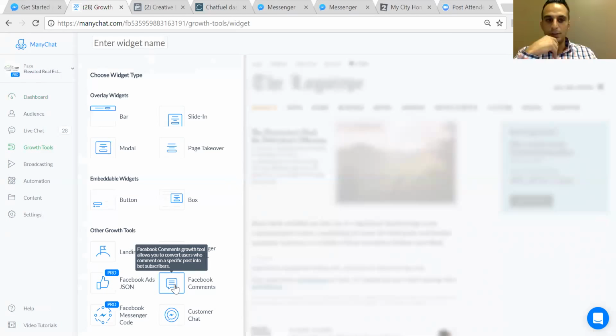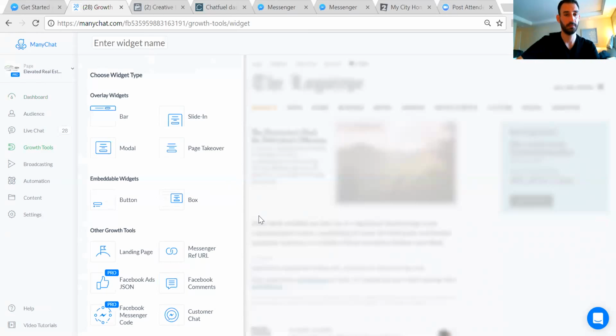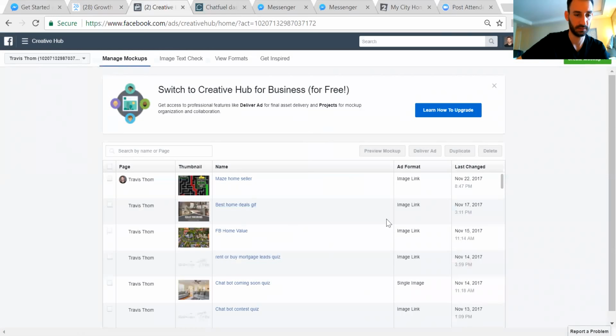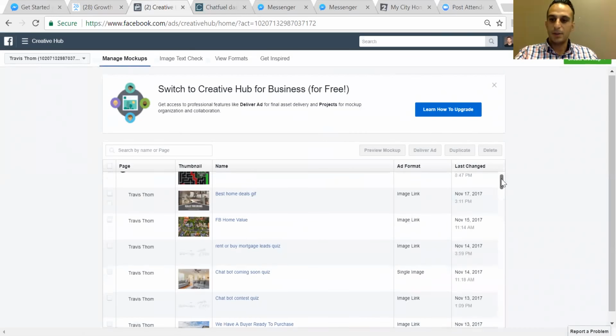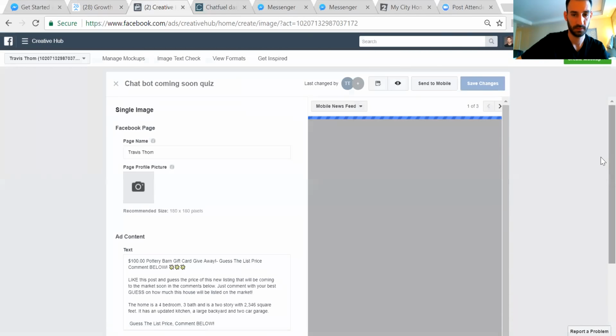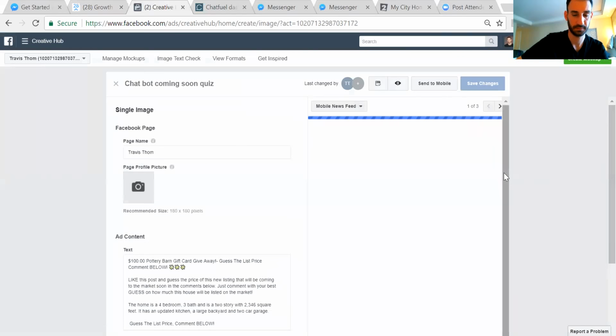Really underutilized. Absolutely. Okay, so let's say someone wanted to get started with this. So how would they implement this? Like if I want to, what would I do if I wanted to get started? Yeah, so I would first create an ad. Let's see if I can find a mock-up ad for you guys. So create an ad on Facebook. Yeah, I would create an ad just like this.